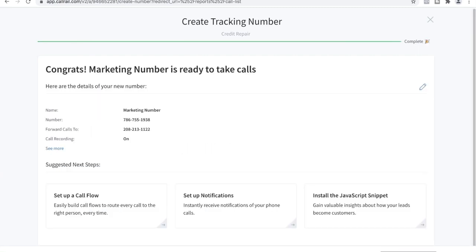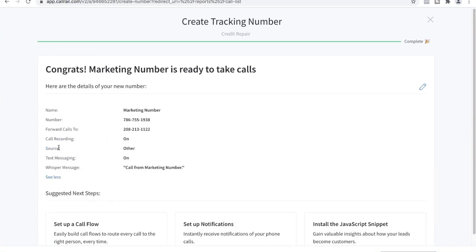All right, and there we go. You have your marketing number. This is your marketing number that you'll put on all of your marketing material. And this is the number that the calls will be routed to. You're recording each call that comes in. So if you have a VA taking calls, or an assistant, or anybody on your team, you can pull those calls back up for training purposes or for quality assurance purposes, which is really what call recording is for.